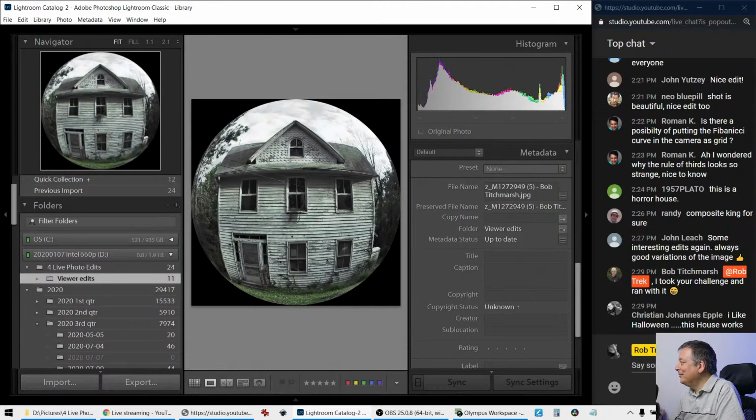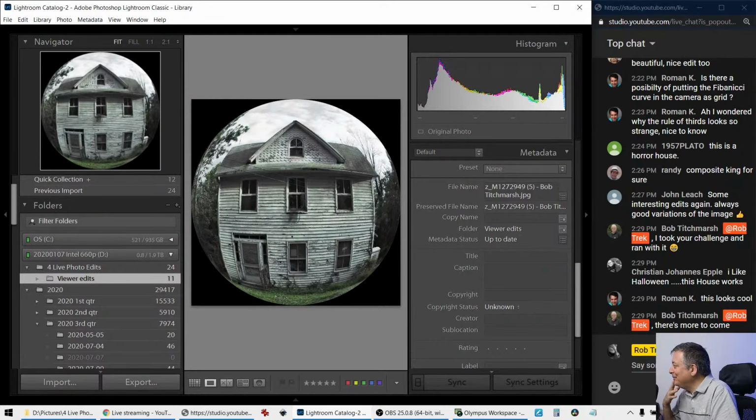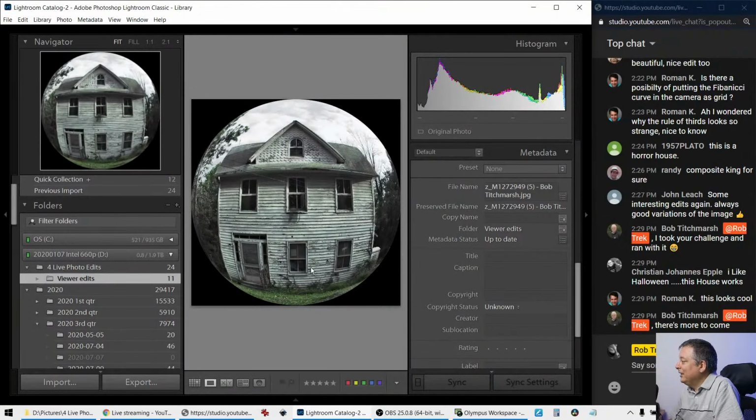Oh, Bob. Come on, Bob. Now I see what you're doing. I thought that other one was from you. So you just took a fisheye and made it more fisheye. So almost tiny planet, like a 360 image. All right, I can go with that. It almost looks like you're on top of the image instead of looking at it from ground level like I actually was. So it gives a very different perspective. Okay, let's see what else we got.